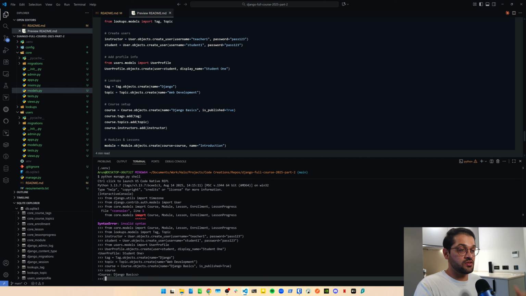So this variable stores the course that we've just created. What you do is you use the name of the object, you then write the name of the many-to-many field that you want to add it to, and then you use one of the helper methods that comes with a many-to-many field. So you can add data, you can set data if you want to pass in a list, you can, I think it's remove, and you can clear. For now, we just want to add, and we're just going to add a single tag.